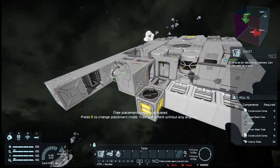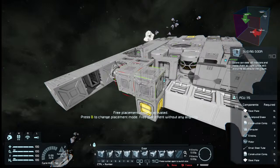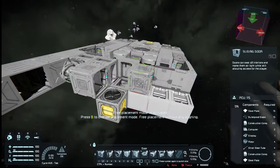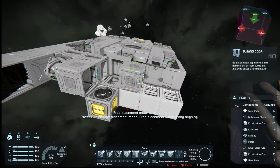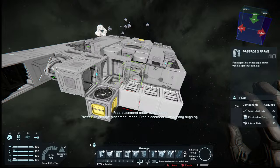So what I need here is a door. Where's my door? Number 5. Got a door there. And I'll need a corridor heading off this direction. So where are my corridor blocks? Number 9. Okay, let's see what we got here.